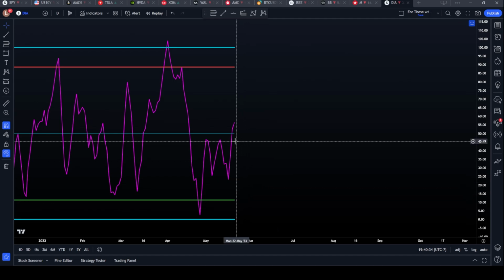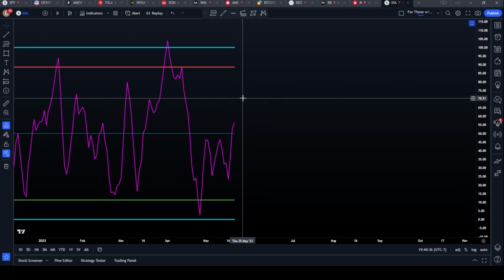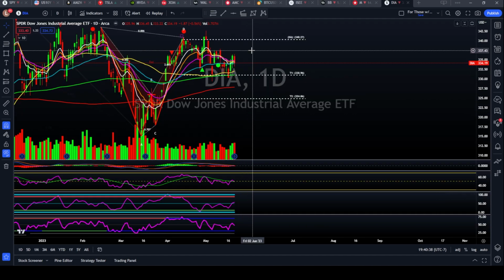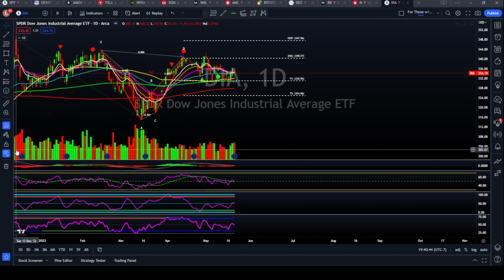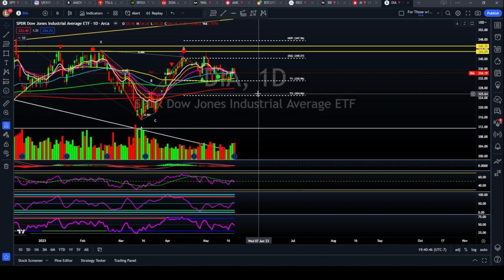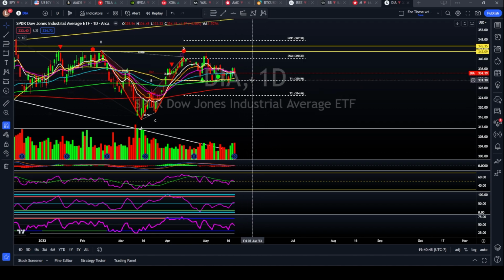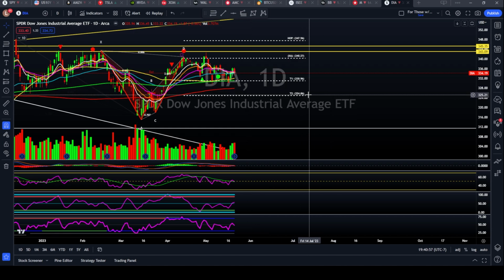You did cross the midline here off the HSI. So if it continues up to that overbought zone on the HSI, you can see 340.27. Finding support here at 340.27, then you can see hopefully more continuation to the upside. Should you lose the 50 EMA here, you potentially come and test the 200 EMA on the daily, which is at 330.96, and then coming back down to 327 and then 324.86.